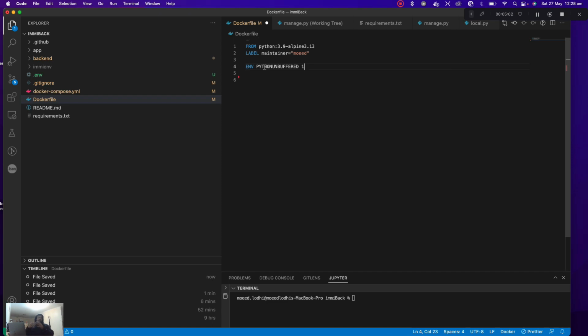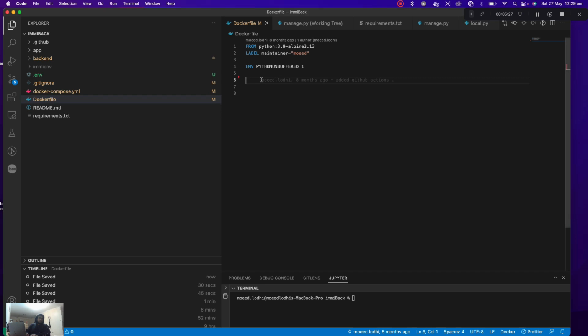In our previous projects, we had an .ini file set up, and I will also be showing you, if you want to set up a .env, you can still use it. But if you want to specifically define your environment variables inside of your Docker, this is one way of doing it. You just type in capital ENV and then the variable name with its value, with a space in between. I defined this env. I won't be using it, but I've just done it for the sake of this tutorial.